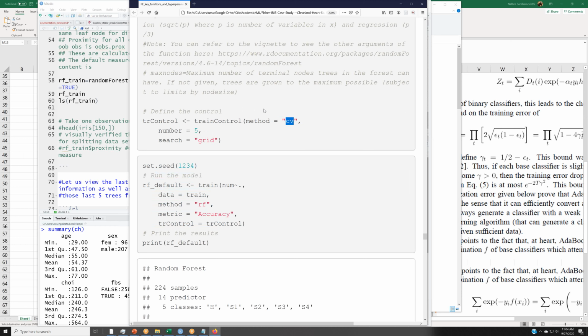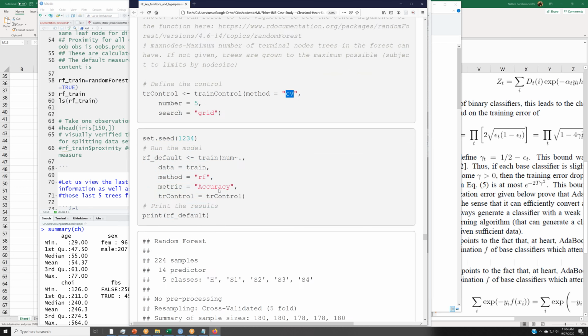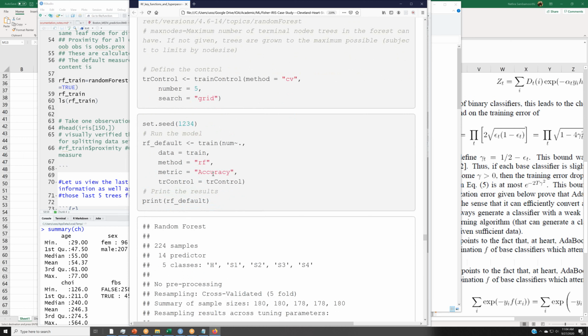Okay. So you will do 5 times. 5 times split, that means 20%, 20%, 20%, 20%. And then it repeats the model 5 times. Okay, that's what it means, cross validation. And then we are saying I want accuracy measure. That's what this one is, right?